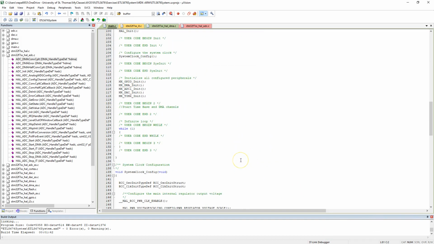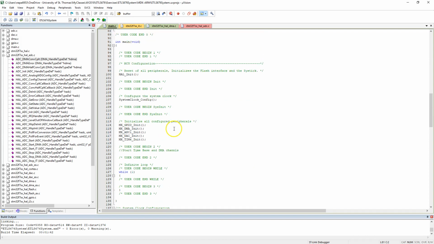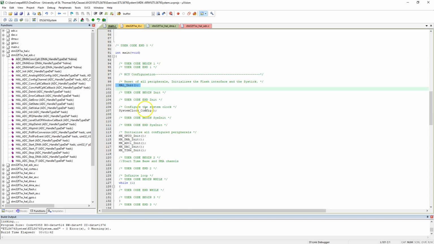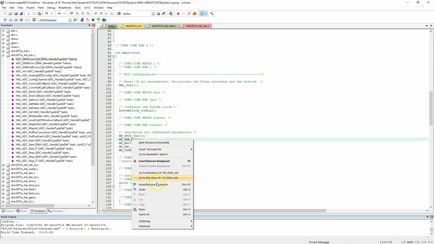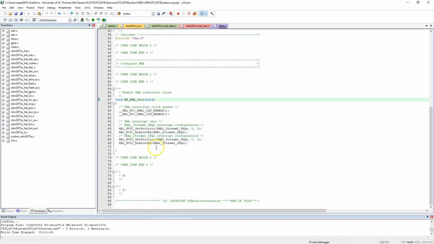Now let's go back to the function. So one of the first things we want to do. In main, HAL has been initialized, the clocks have been initialized, the GPIO. Since the ADC and the DAC pins have access to the GPIO, those pins have been configured for those particular settings. DMA has been initialized to do the memory to peripheral, peripheral to memory, auto increment, all this kind of stuff. You can dig through what happens in these initializations by again going and right clicking and seeing what's happening.